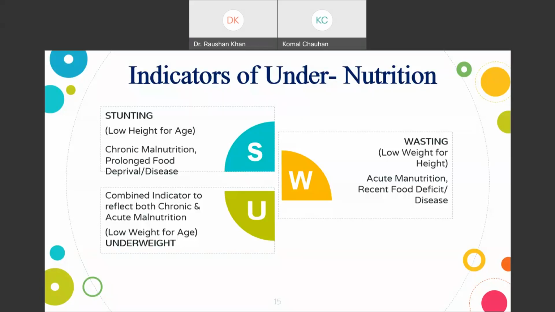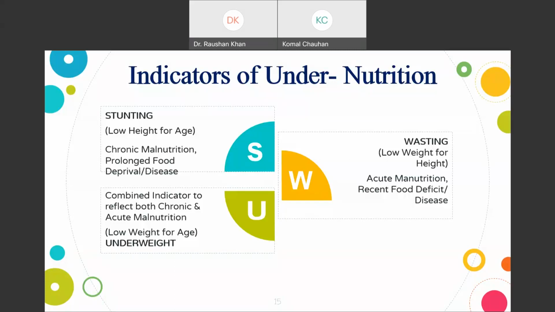For example, if in a month a child is not having proper nutrition, the weight will be stable, it will not increase and it can decrease as well. So it is an indicator of acute malnutrition. As well as, if for a longer period of time the child has not taken proper nutrition, this parameter is again an indicator of chronic malnutrition.